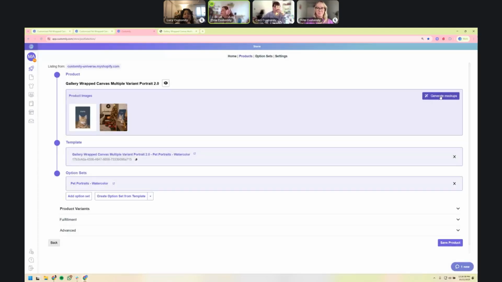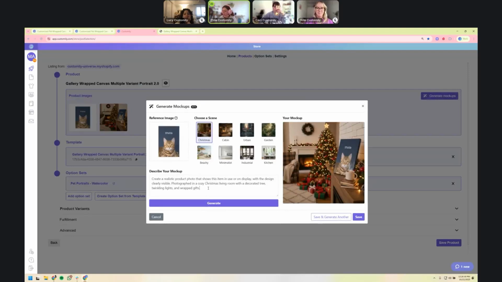So I'm going to go ahead and generate another one. And here I want the cozy cabin. And I'm going to specify this to the prompt, make sure the canvas is on the wall.